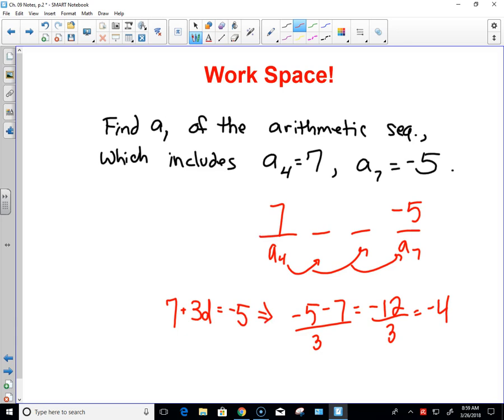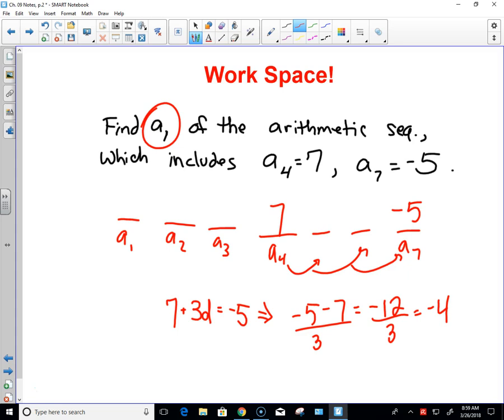It's kind of using the idea of the nth term formula by saying, hey, you start at 7, you take 3 jumps of D, and you need to land at -5. Ultimately, subtract the 7, divide by 3. This is kind of what he's solving just using logic. And then, can someone else use that logic, or maybe you figured out something super similar, how can you now go backwards to not just a sub 3 or a sub 2, but a sub 1, because that's what we're supposed to be finding? Is anybody able to follow that logic backwards?